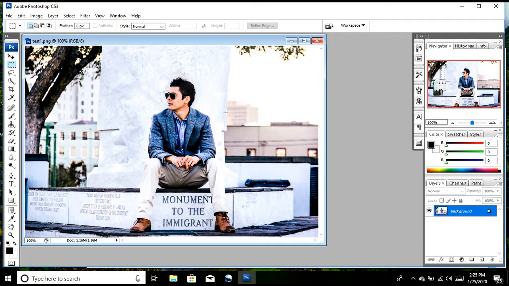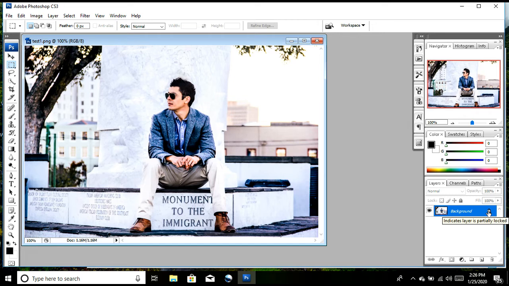So I'm going to work with this image. First of all we have to unlock the background layer. So you have to click the unlock button in the Layers option seen at the bottom right side of the Photoshop window.